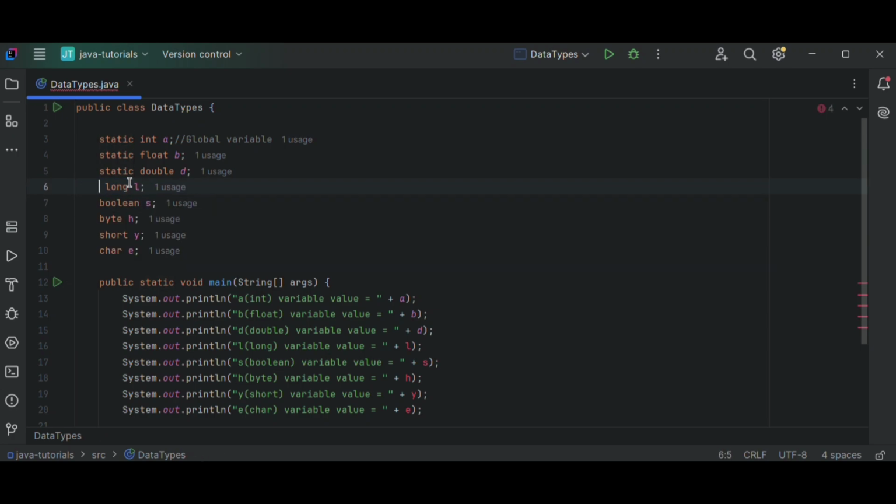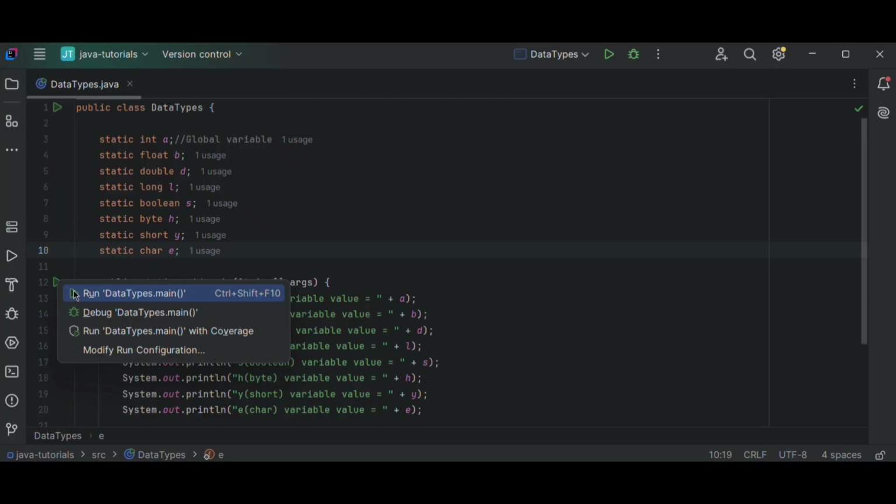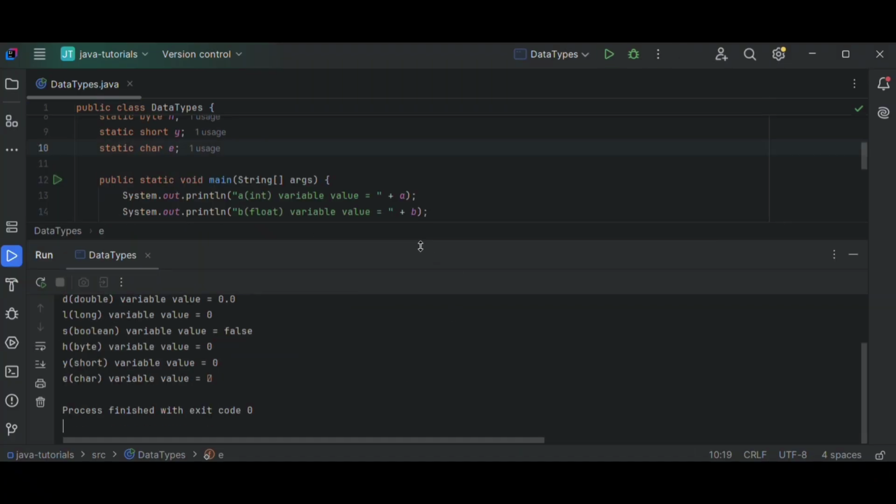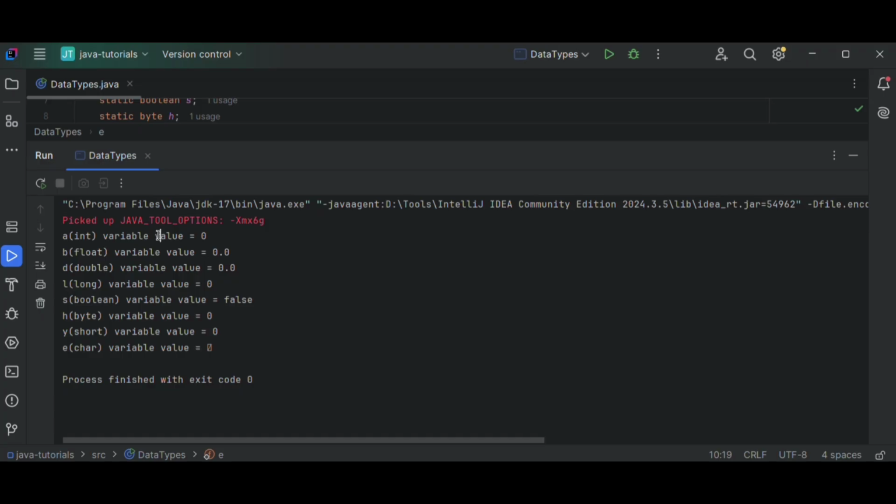Let me copy paste it. I'm running the program now. Now we can see all the default values for all the data types. For int 0, float 0.0, double 0.0, long 0, boolean false, byte 0, short 0, char 0. Sorry, for char it is a null value and null indicates 0 only.